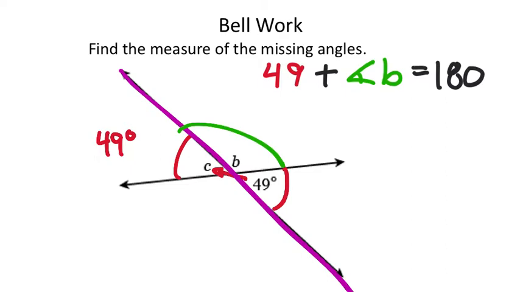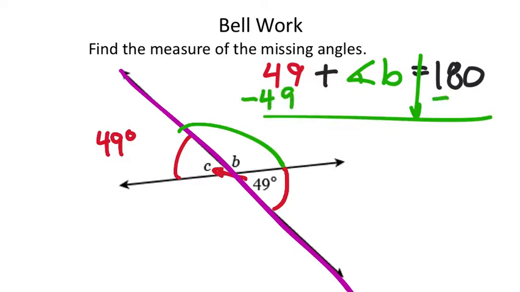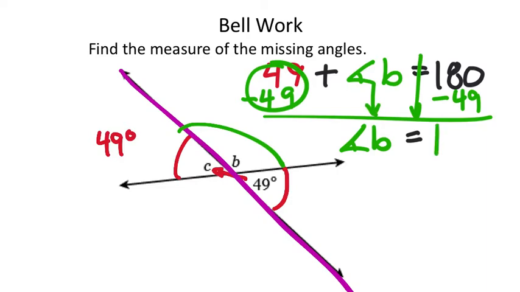So this is just the principle of equality needed to solve this. One principle of equality, so I'll subtract 49 from both sides, and that solves for angle B. The 49 zeroes out, and I've isolated angle B. 180 minus 49 is 131, and since this is an actual angle, I'll label it with degrees. So angle C is 49 degrees, angle B is 131 degrees.